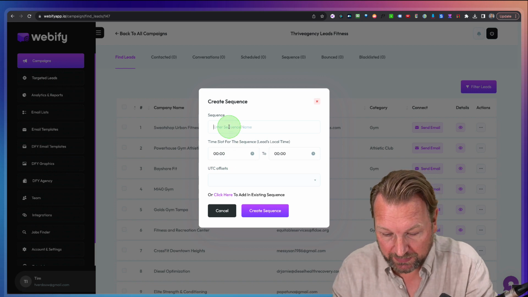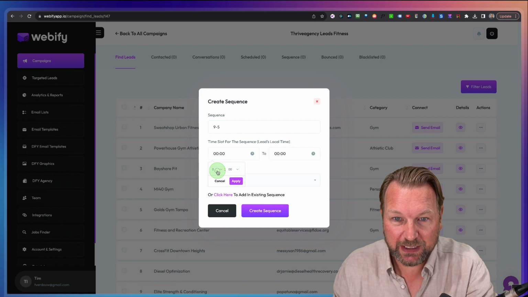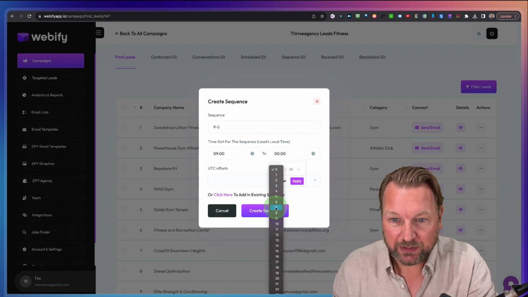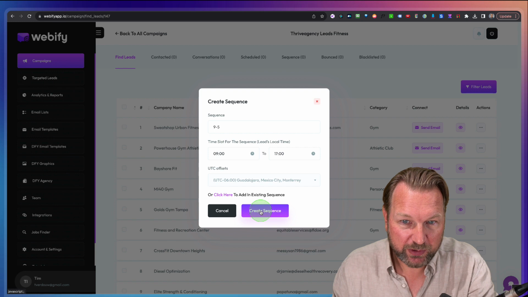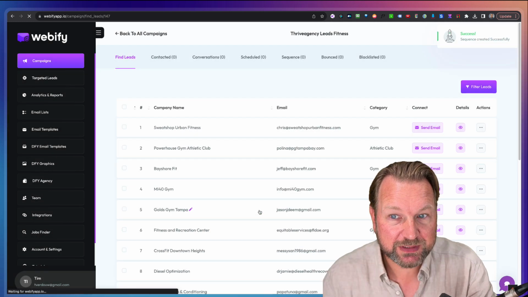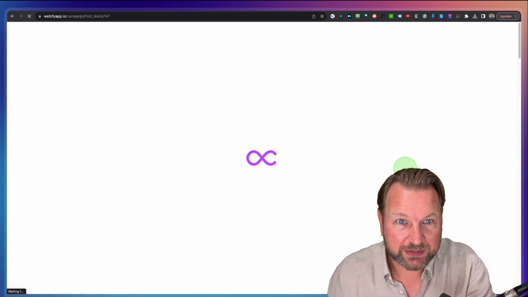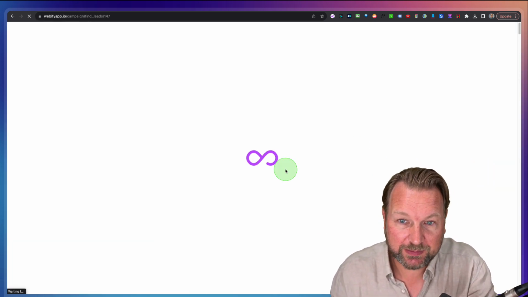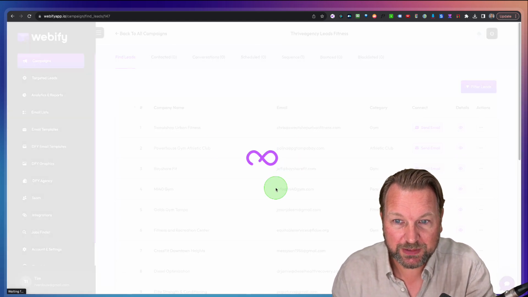And then you can say, okay, this is my 9 to 5. And then you can set the time in here between 9 to 5, for example. So let's say this is 17, apply, and then we create a sequence, and this contact has been added to this specific sequence. So when I add another contact, I can say, okay, this contact is also an interesting contact. First, we need to go back to the campaign again because it's creating the sequence.